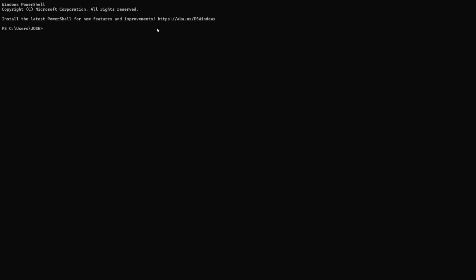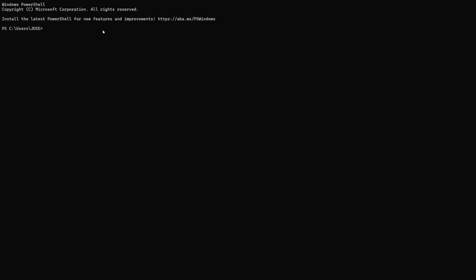Open PowerShell on your Windows machine. Once the terminal is open, type the command $env:ANTHROPIC_API_KEY = "your_API_key_here", replacing it with your actual API key. This command sets the environment variable for the duration of your PowerShell session. After entering this command, press the Enter key to execute it. You will not receive a confirmation message, but the command will run silently.